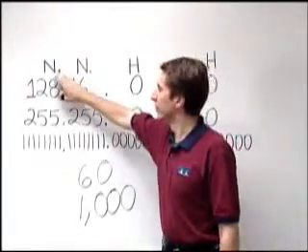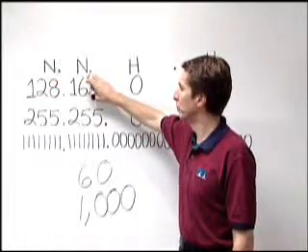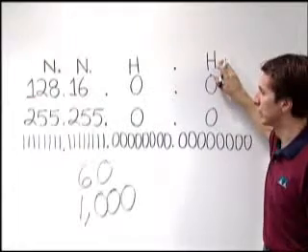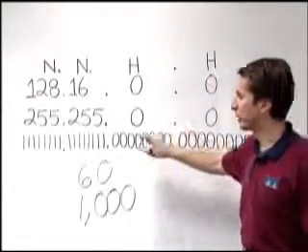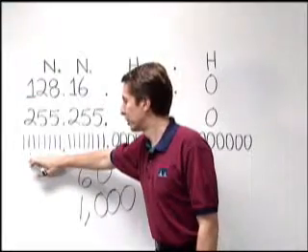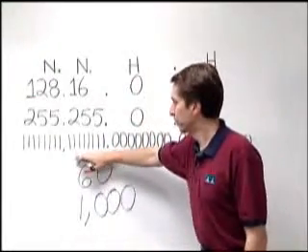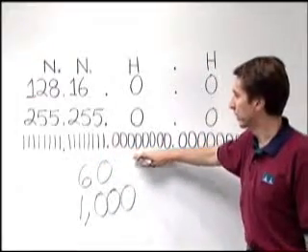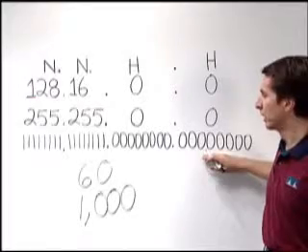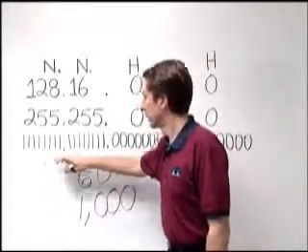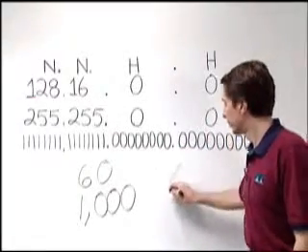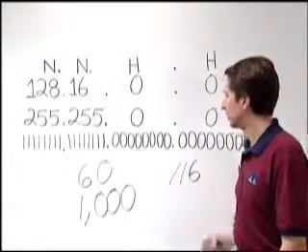In a Class B address, the first two octets are reserved for the network portion of the address, and the last two octets are reserved for the host portion of the address. If we write out the default subnet mask in binary, the first octet consists of 8 binary 1s, the second octet is 8 binary 1s, the third octet is 8 binary 0s, and the fourth octet is 8 binary 0s. So if we add up all the bits that are turned on in the subnet mask, we have 16 bits turned on. We can represent the subnet mask by writing /16.